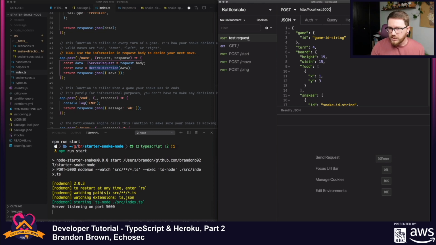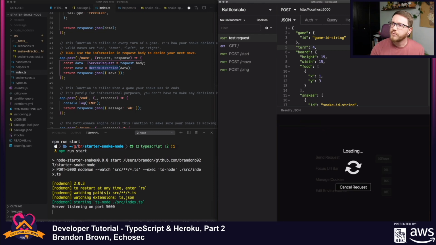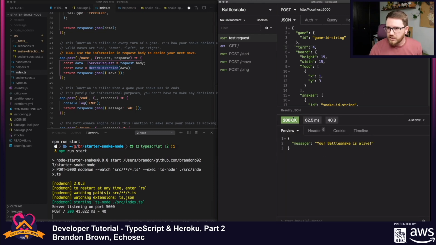Now we are set up to send a POST request to this endpoint with this JSON payload. We don't really have to add anything else here. So we're going to click send. And now we can see that our Battlesnake is alive. Oh, I forgot to put the move endpoint here. Actually, this is a good demo of the default endpoint, which is the root of your Battlesnake, which the README says that if you just go to it in a browser, you'll see your Battlesnake is alive. So this is basically just replicating that.